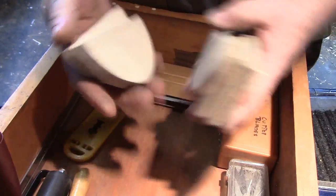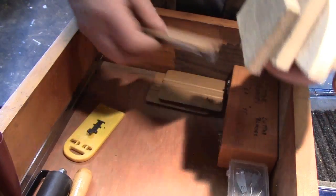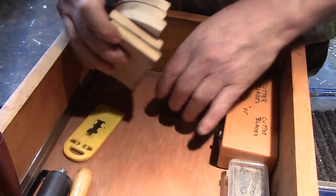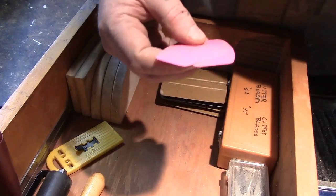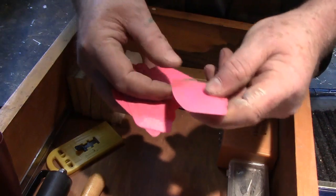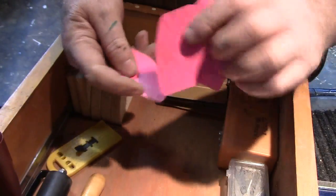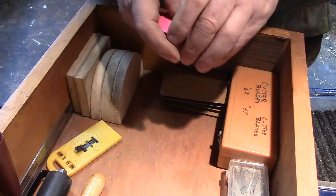These are your felt type squeegees. I use these and these on every job. Okay, and they work well. Have a few of those laying around as well. These are kind of a waste. These are scrapers for scraping off old vinyl and things like that. They're made of plastic. They work, but they wear off quick. It's not like a razor blade to where it's going to last. You may want to have a few, but don't go nuts. You can spend a lot of money on stuff that you find you don't use at all.